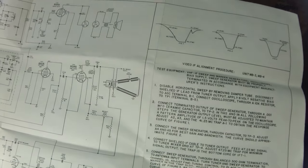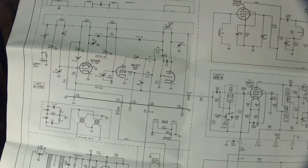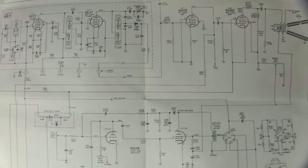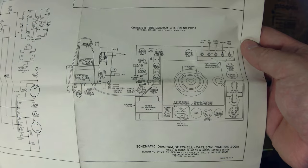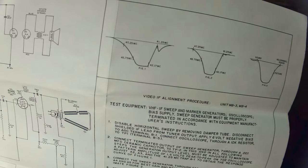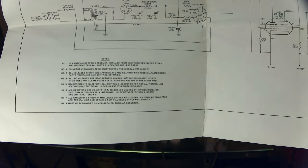The final piece of documentation is a full-page schematic, which is pretty cool. Here on this we've got the RF input signal coming in through the antennas, up top the audio amplification stages, in the middle what seems to be the video amplification and output to the CRT, and at the bottom the high voltage section. At the far corner there's a copy of the full tube layout and schematic of the back of the TV, instructions for video IF alignment, some measurements, and the section where the power comes in from the wall.